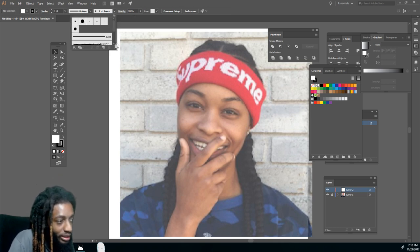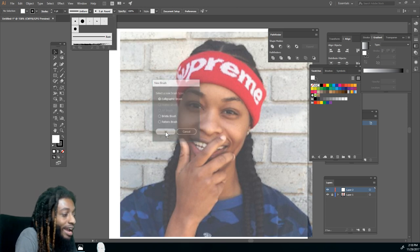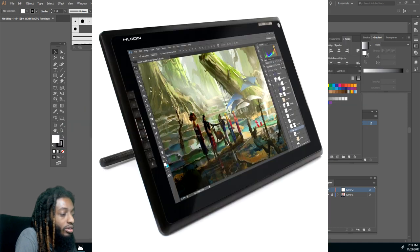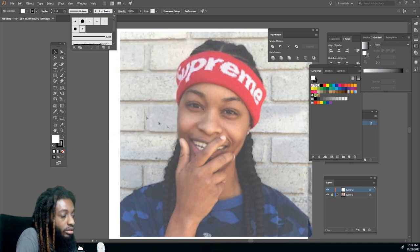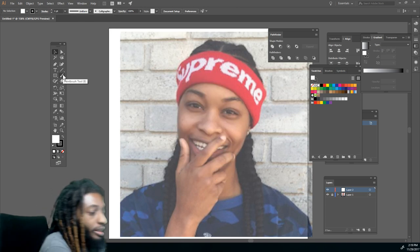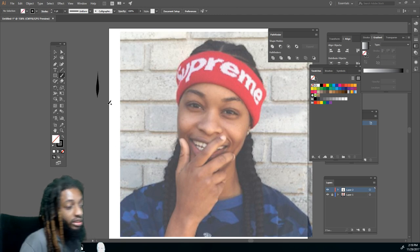And right here is where I set my pen pressure sensitivity. But you have to have a digital art pad or art tablet to be able to get this pressure option right here. So if you don't have a little digital tablet, you can't get that pressure. The pressure brush.